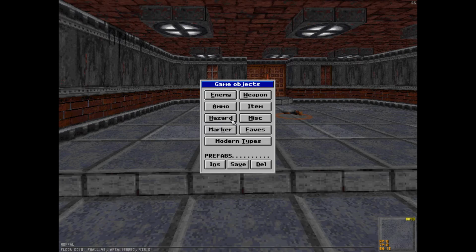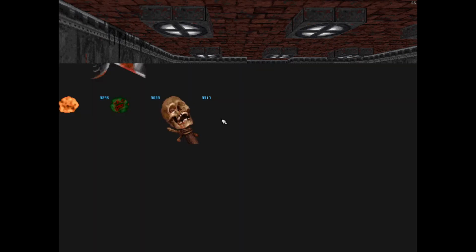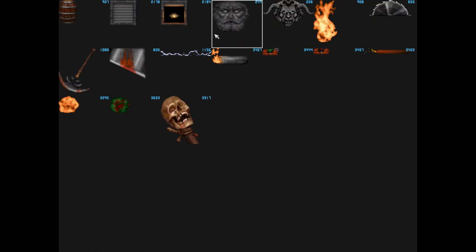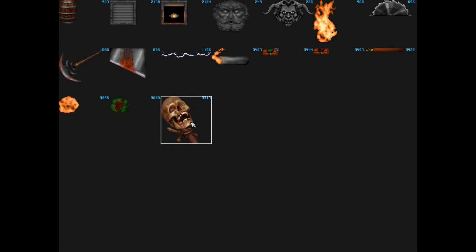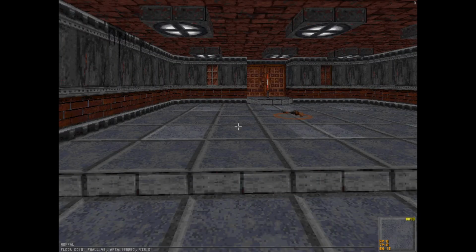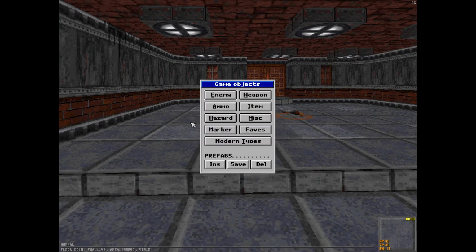Also, we have Hazard, and of course we have extra types with extended XMAPEDIT. Yeah, this one is life leech turret, but I'm not going to show you this right now. Okay, I'm just reviewing the content.